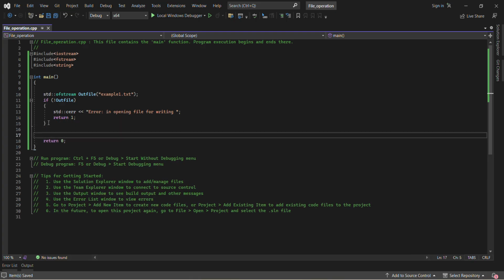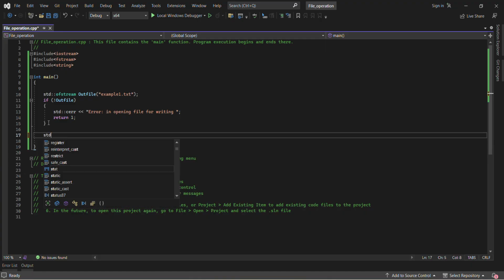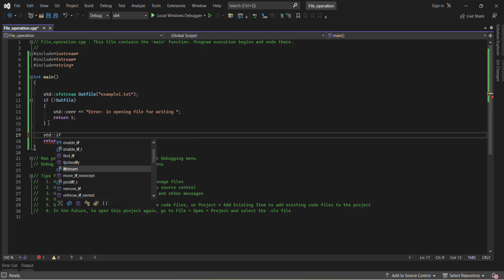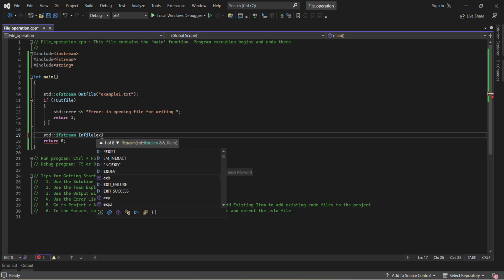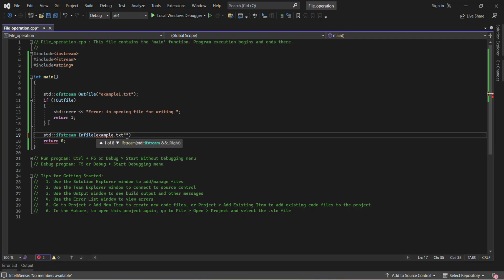So similarly, I would create an object for ifstream, which is input file stream, which supports the reading operation from the files. So ifstream, I will give the file name, the file name would be same, because whatever I write to the file example1, I want to read the same content, so the file name will be same.